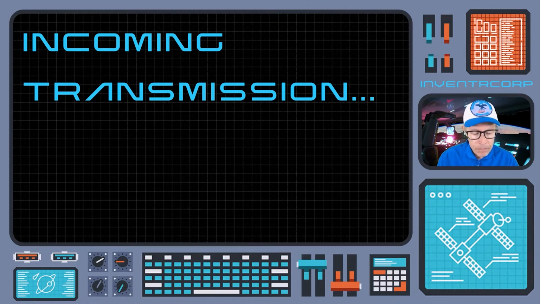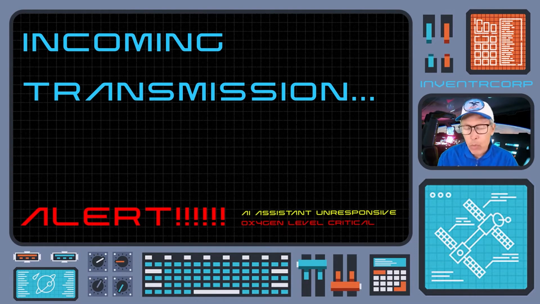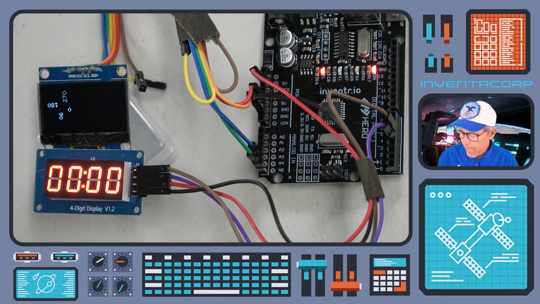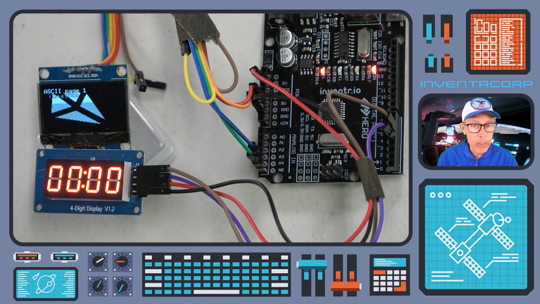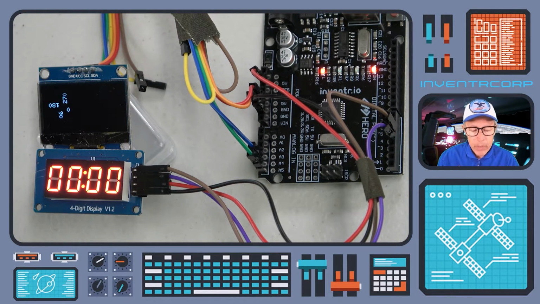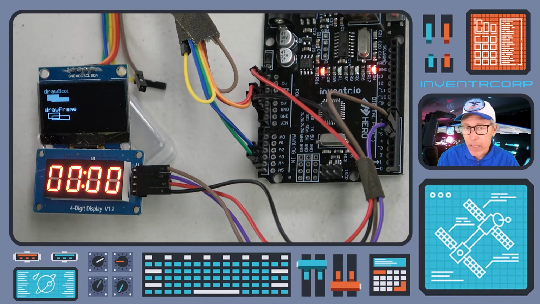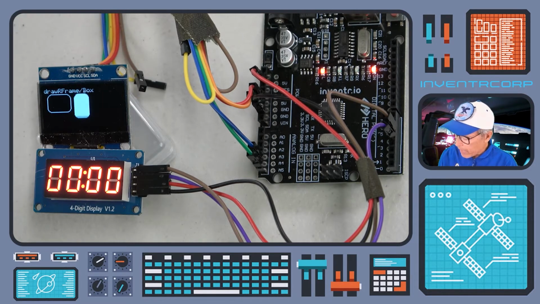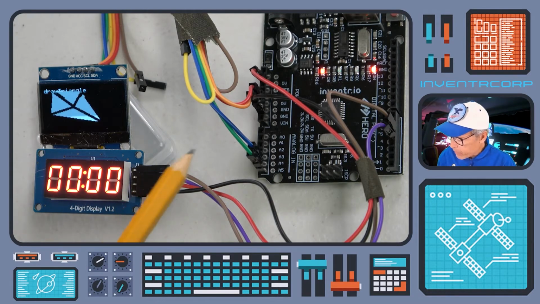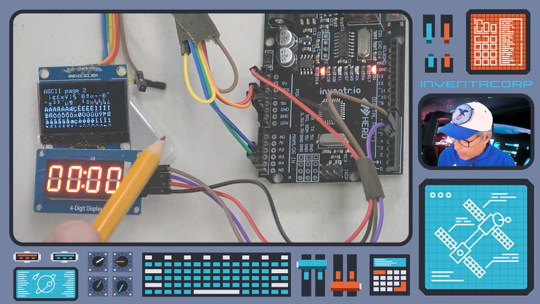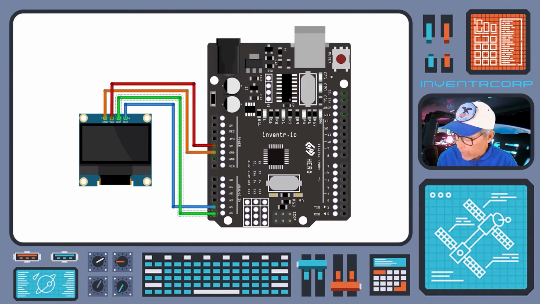In our simulation today, we're going to be using both our OLED graphical display and also the 7-segment display that we learned about earlier in order to run through a simulated countdown to liftoff. Now, in order to do that, we will have to modify the circuit that we had last time, but it's relatively simple. As you can see, what we've got set up here is the same configuration as last time for driving the OLED display.